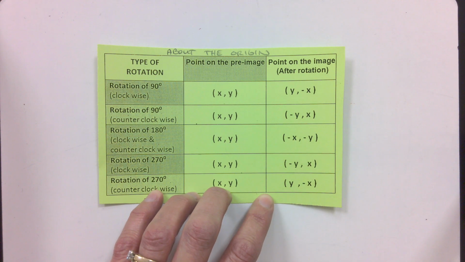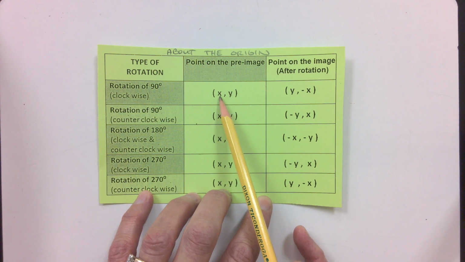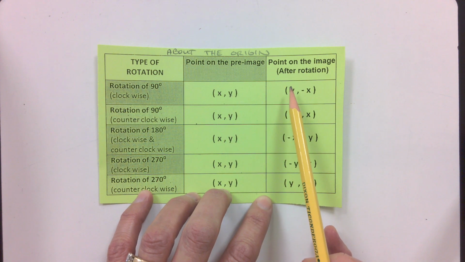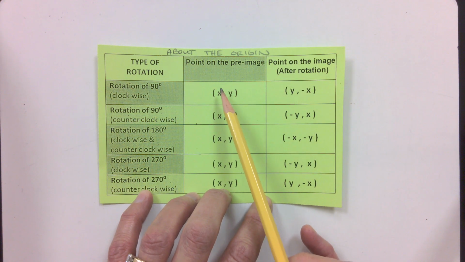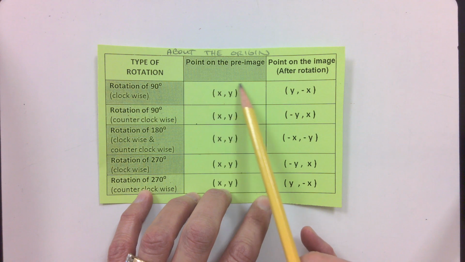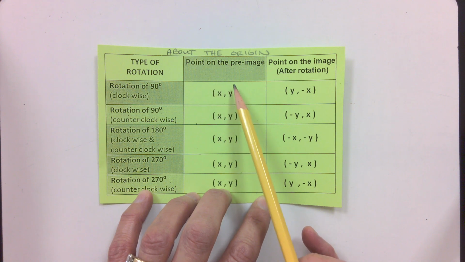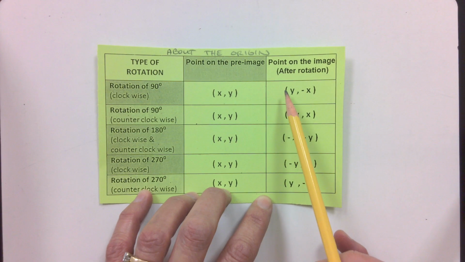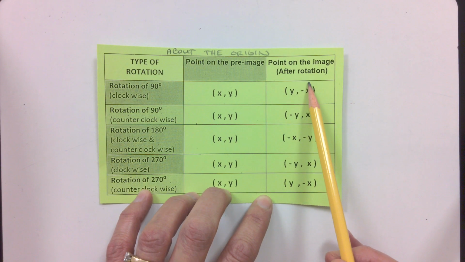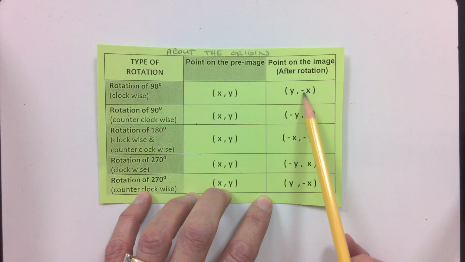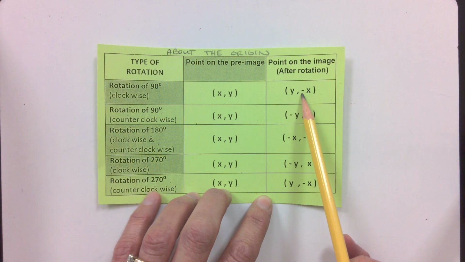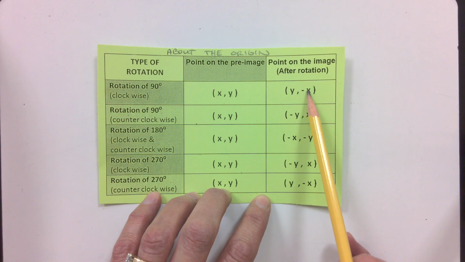So for example, if your ordered pair was 2, 4, it's going to flip-flop into 4, 2, and this one becomes negative. So it'd be 4, negative 2. However, if these were negative numbers, like -2, -4, it would first become -4, -2, but this one becomes opposite. And since originally it was negative, it now becomes positive. So this negative sign doesn't mean it's always negative. It's the negative of whatever x is.